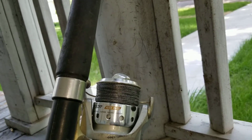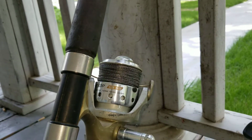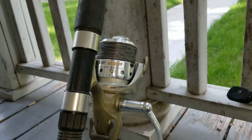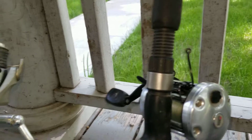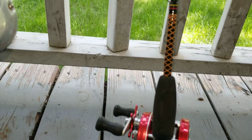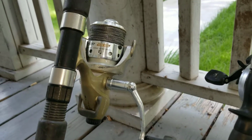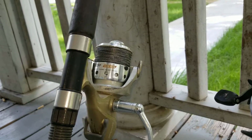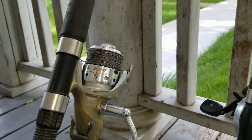And so what I did is I used a uni knot to tie my line to my spool. I'll wrap it around twice. So I did that, tied on the Power Pro, spooled it up until this reel was empty of the new Power Pro. And then I took the Fireline from this, I tied a uni to uni knot, line to line, to finish spooling up this reel with the Fireline on top and the Power Pro as a backing. And I probably shouldn't get down to the Power Pro, honestly.